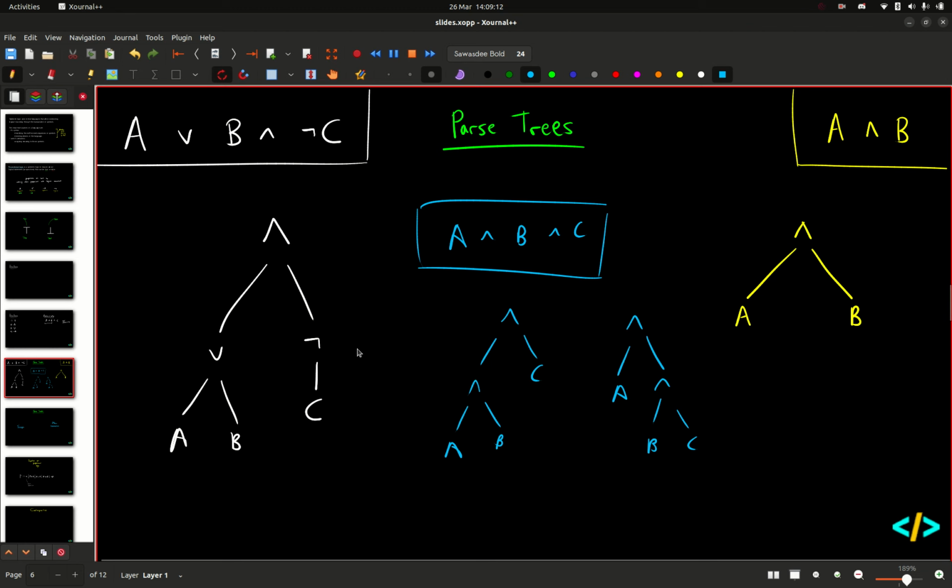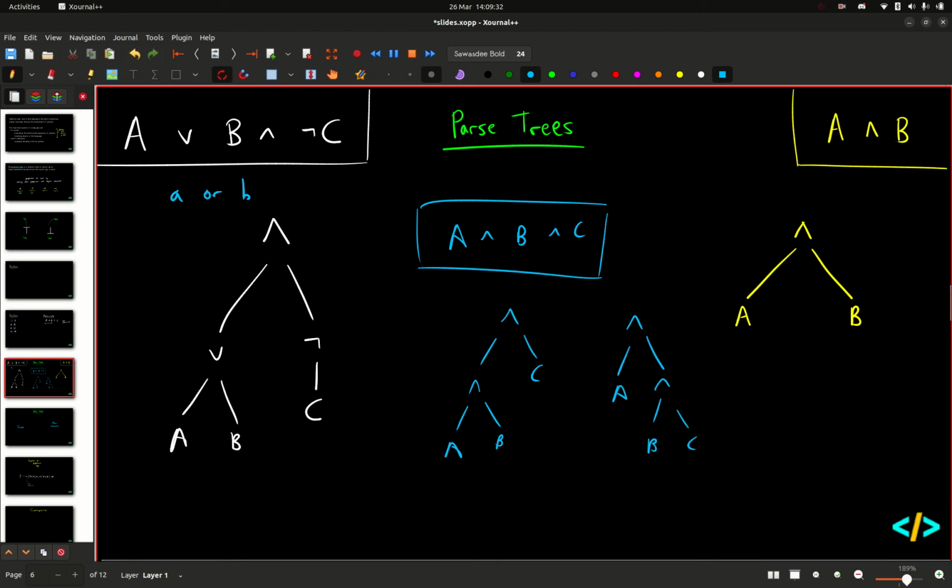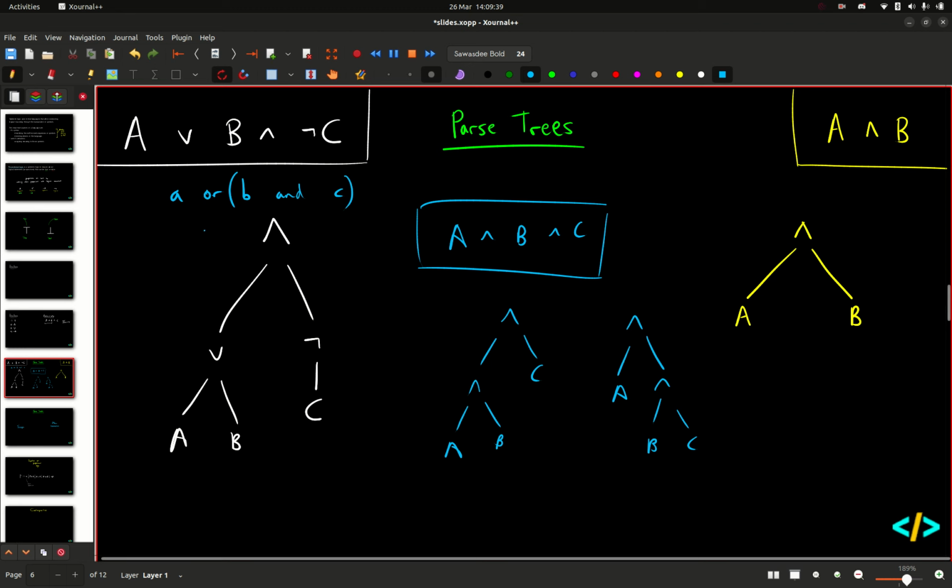B and not C first. So the and takes precedence. The and tells us this is what we're going to be evaluating first. So if we had something like A or B and C, wait, I see what you mean.